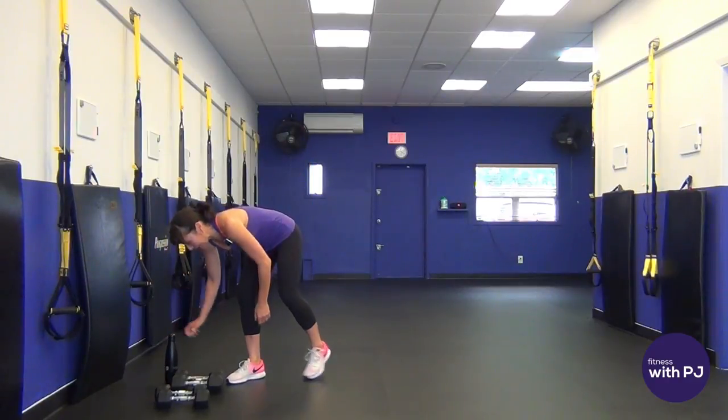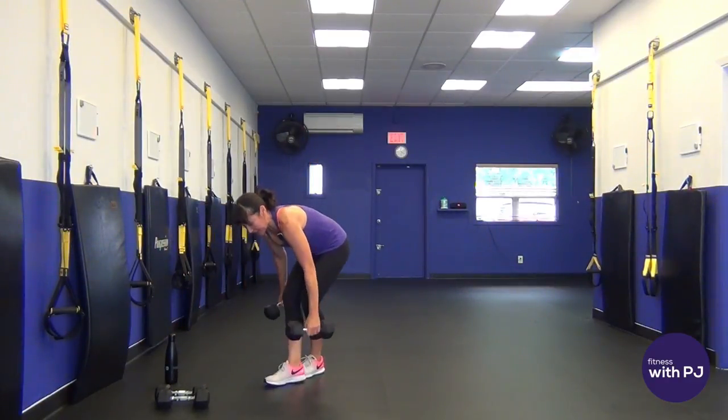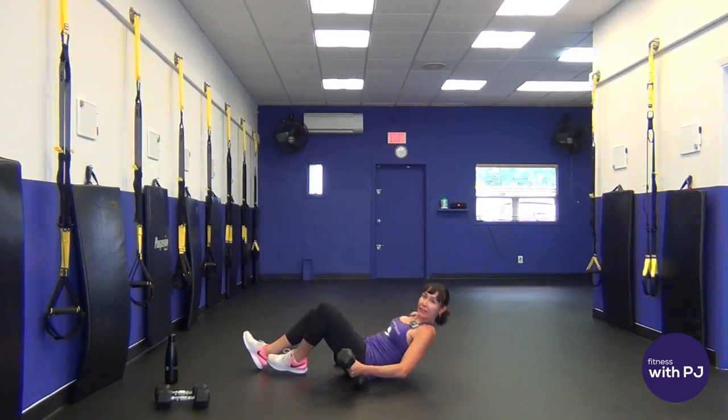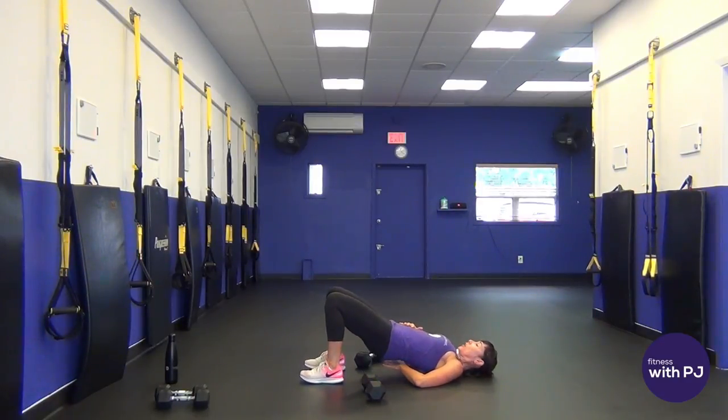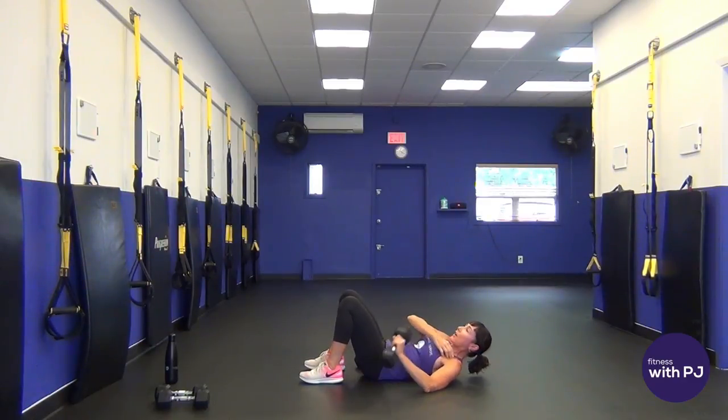So, heavy dumbbells. Get yourself in a bridge position. Those of you that have been with me before, you know I like this move with a chest press because it gets our core and our glutes involved. So bridge up, elbows lined up with the shoulders, and then wrists over elbows. From there, we press straight up. Deal? Deal. All right, ready?